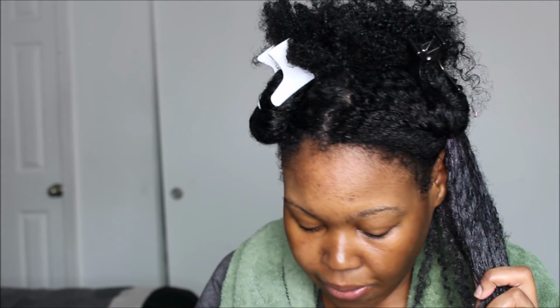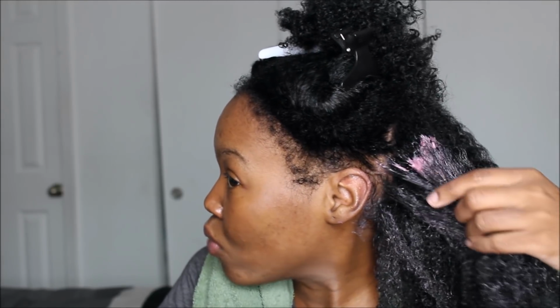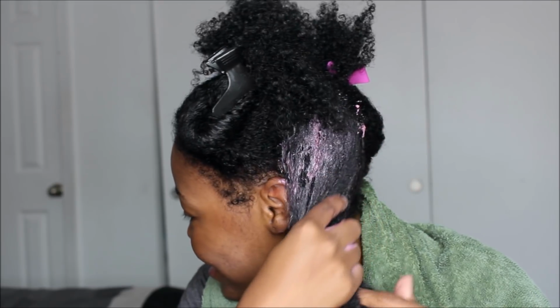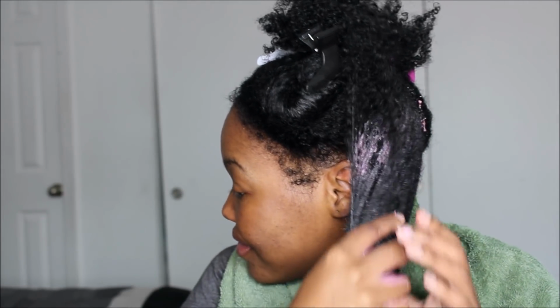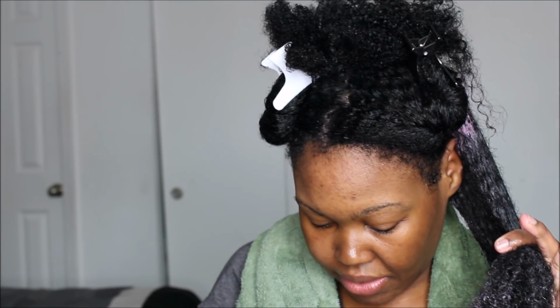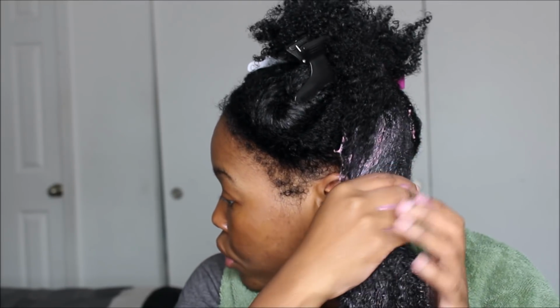Automatically, I just started to feel my hair kind of tense up. Like my hair was kind of like, whoa, what is this? What is this, Lynn? Nevertheless, it does feel like an awesome protein treatment.